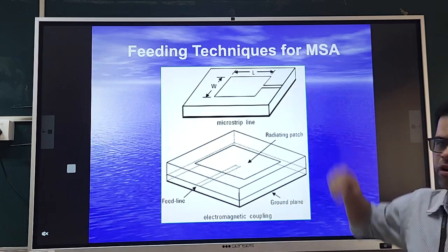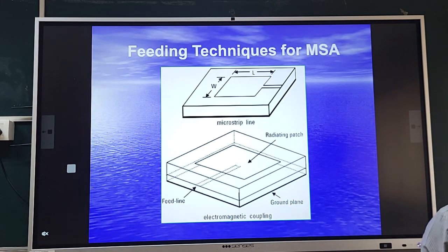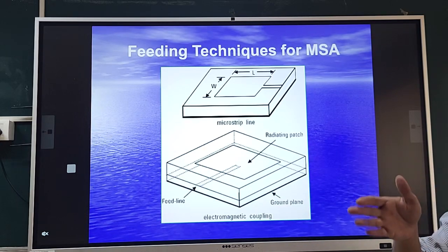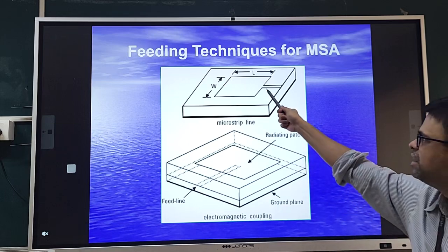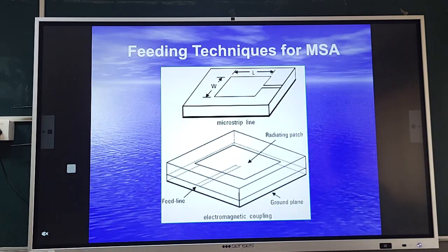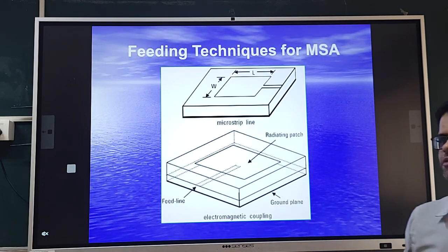Like I have just shown it for one particular patch. When we go to the array topic, there I will show you a picture where multiple microstrip patches are catered to. So there, this kind of a circuit which is deployed will bring down the efficiency of the antenna. Okay, so here the microstrip line suffers from the disadvantage of substrate parameter optimization with respect to antenna against my feeding line.